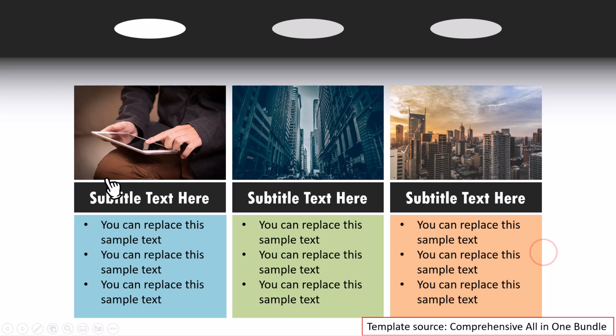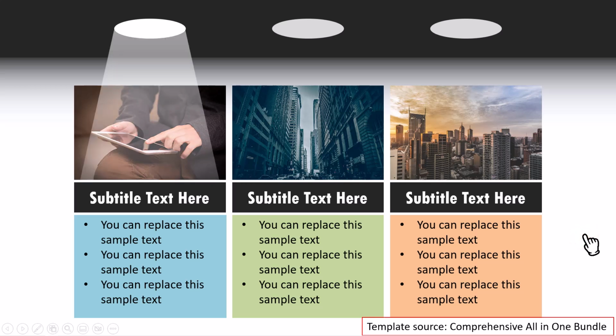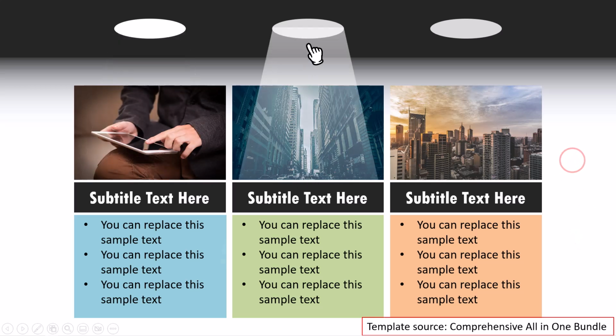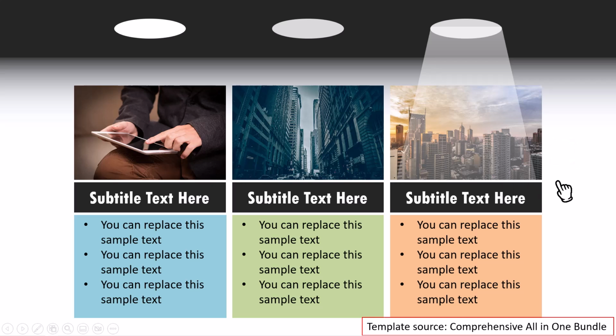The final example is this, where we have the image and the explanation. The only thing we are going to do is to draw the viewer's attention to each one at a time. On a click, you can see that the second one is brought into the spotlight and the previous spotlight is turned off, and you can see the same thing here. So that is how this particular template works.